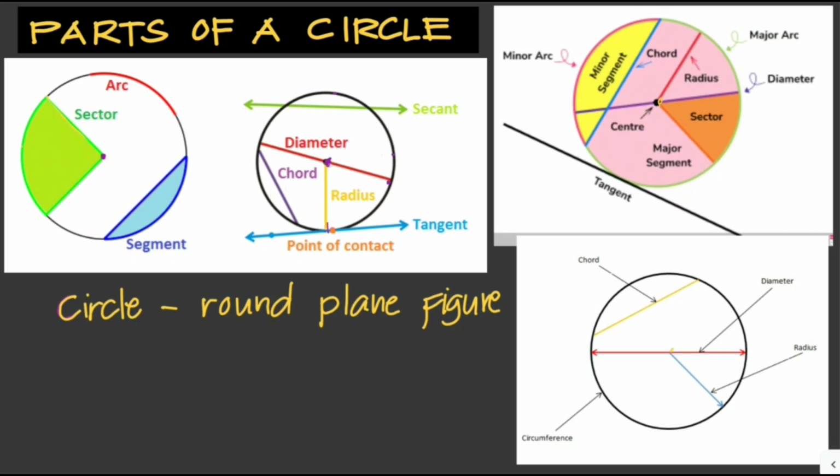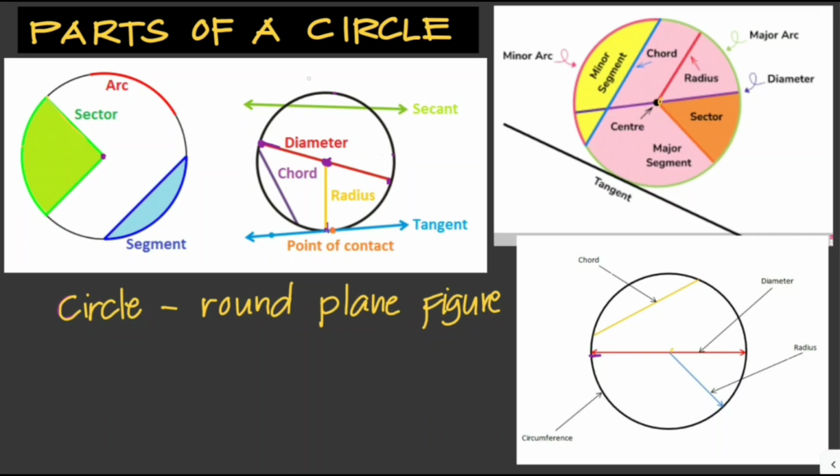And then we have the radius. The radius of the circle is from the center to any point on the circle, and the radius is half the diameter. So this is the diameter here. It's indicated here, and also this one here, and this one here, the red line or segment. And the diameter is the distance across the circle passing the center. So from this point to this point here, it has to pass the center of the circle, then that is the diameter.